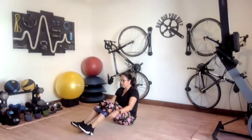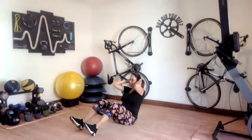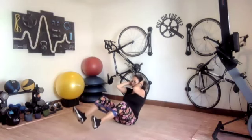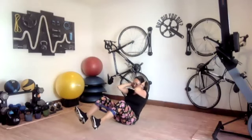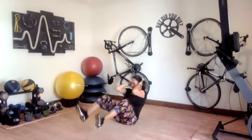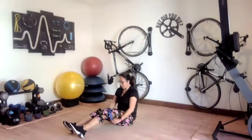Okay, if you want to try, go down here. You got to push out a little harder because now you've got the pressure down the lever. So it's going to be a little more difficult. Hands go back, bring those feet up and press out. Set it down. Oh, hip flexors. Whew. Bring that band, if you slow it down, bring it back up above the knees.